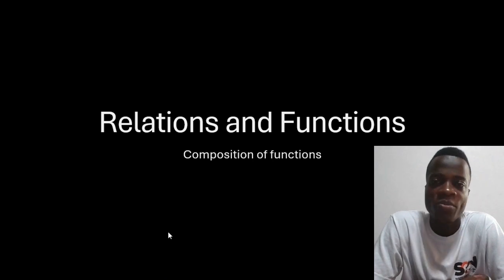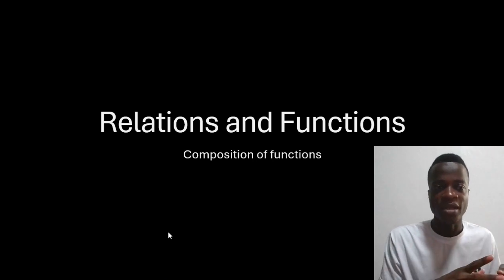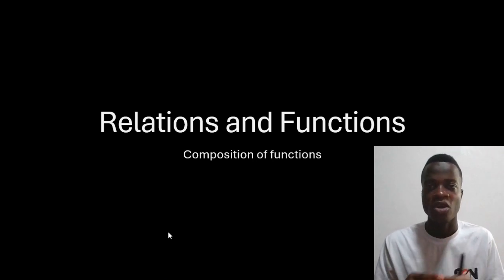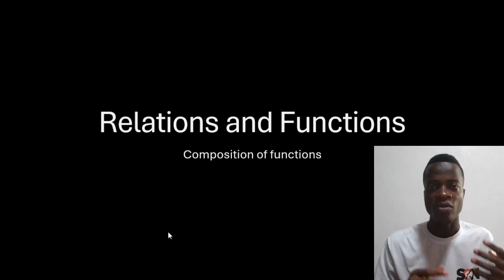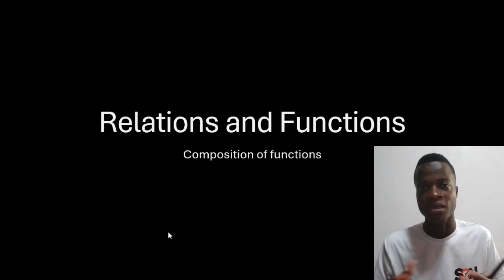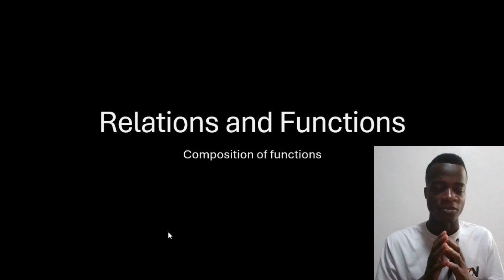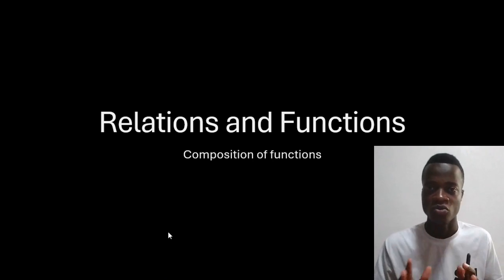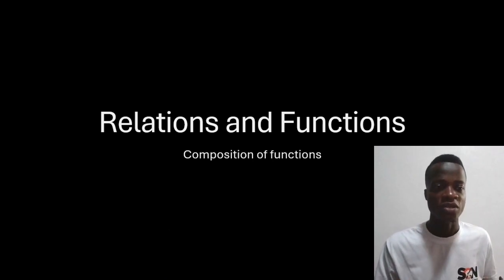So from the name, composition, you can see composition as a function containing another function. A function is composed of another function. So function one composes function two, meaning that function one is composed of function two, or you can say that function one contains function two. That's the basic thing about it. Instead of putting a variable inside a function, you now put a whole function inside another function. Let me illustrate that with an example.